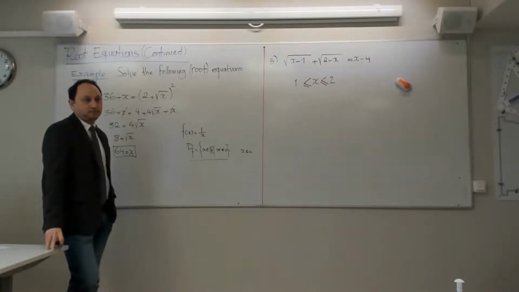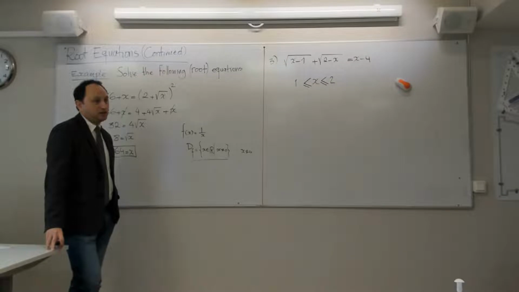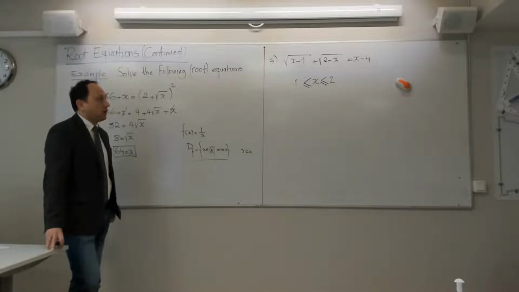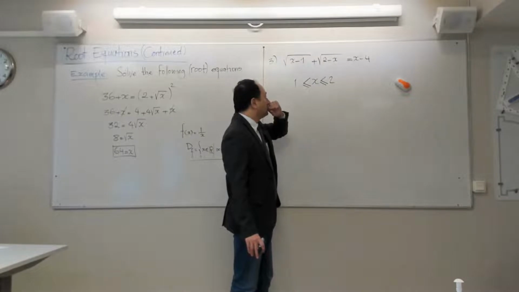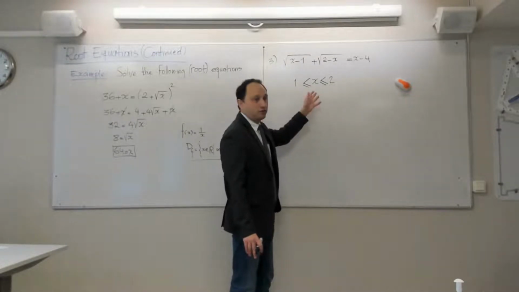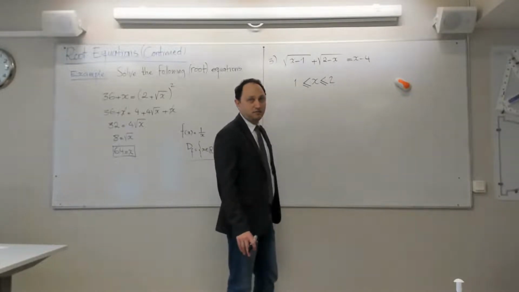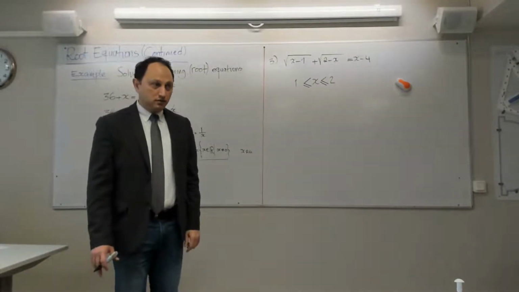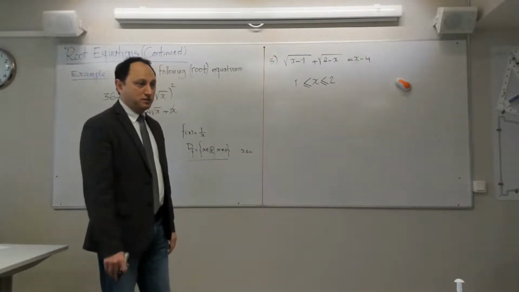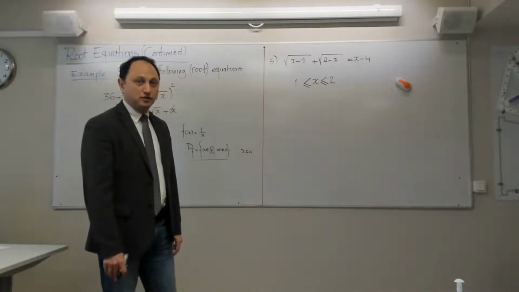Maybe it's because there are no such numbers between 1 and 2, so it would be equal to x minus 4. Yes, but we want to say why there is no possibility. That's exactly what we want to convince ourselves of. It doesn't exist. So how should you know? No, come on. 2.5, 1.5, 1.7, 1.69, billions, millions. There are numbers between 1 and 2, but none that are equal to x minus 4. How do you know that? That's the problem. Did you check all of them in this short time?